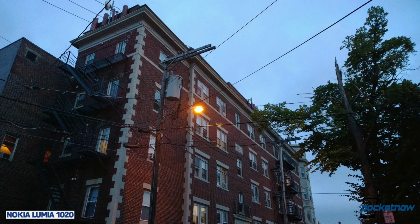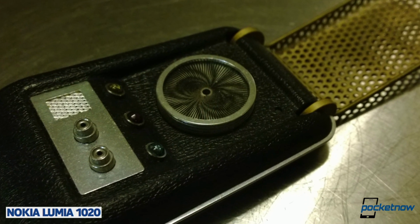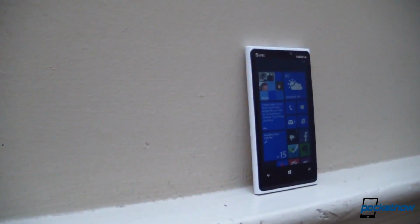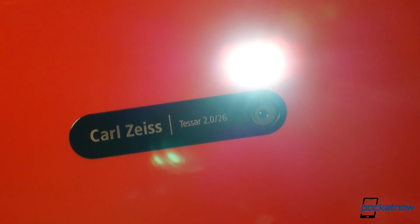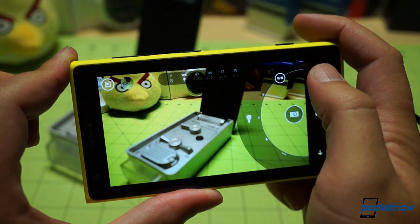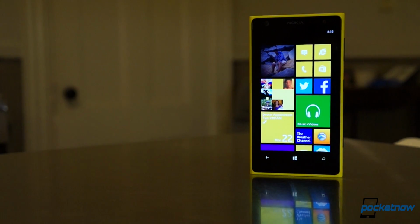Whether that's worth an extra $200 on contract is, as always, up to you. But given the generational leap in camera performance that the 1020 represents, we think the pricing is just right. Listen, if you want to save money on a solid camera phone, the Lumia 920 is still an excellent choice, especially since it'll also eventually get the Pro camera software update. But if you're looking for the closest possible thing to a professional-grade photography experience on a smartphone, there's just no comparison. The Lumia 1020 is the device for you.